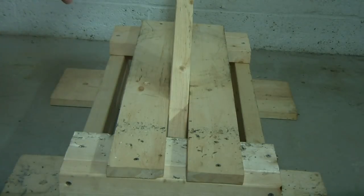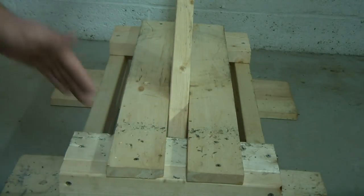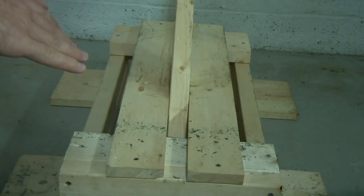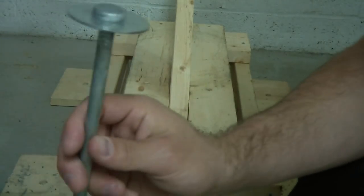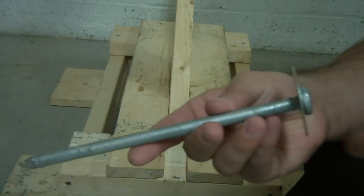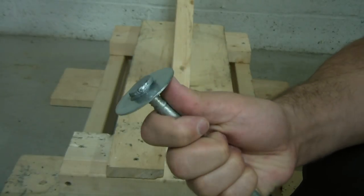I ran two planks on top so that the two-by-four arm stays in the same position. On the bottom I put two boards screwed up into the two-by-fours, then drilled holes into the planks and inserted a steel rod down into the ground for added stability. I also got four steel stakes — you can get these at your local hardware shop — and put a washer on with some epoxy. The washer just makes it a little bit easier when you're pulling the stakes back out.